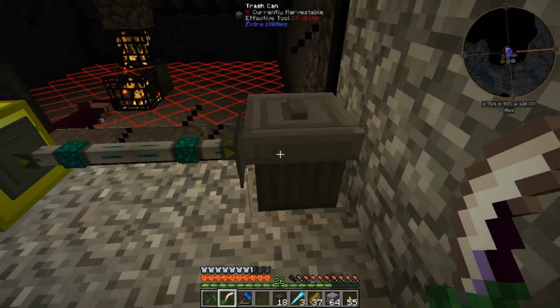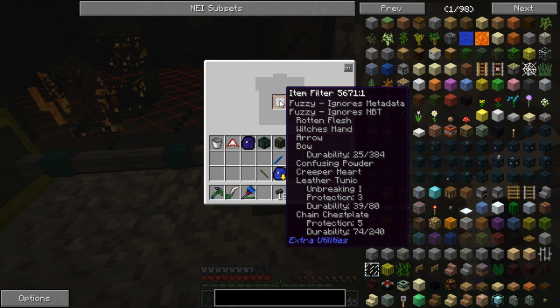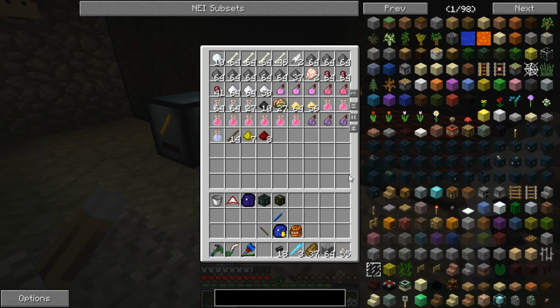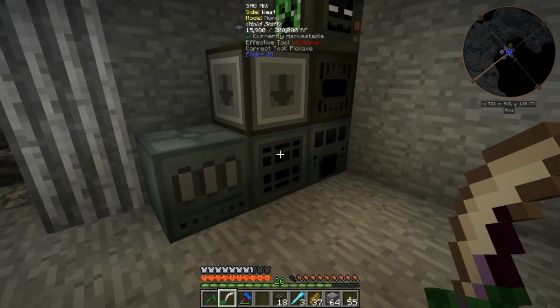I have this guy set up with a fuzzy filter that ignores NBT and metadata, and it's accepting rotten flesh, all the witch's hands. It's taking all the stuff that I don't really care about and putting it in the trash can so that this thing isn't overflowing with junk. Went ahead and did a bunch of Ender IO. I went ahead and integrated my ore processing.